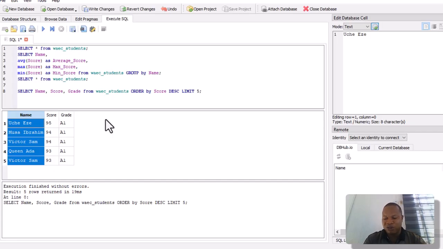That is very important, knowing that reporting of data is very crucial in data analysis. The data has been given to us, we are asked to find the five best performing students, and this is how you run your code.